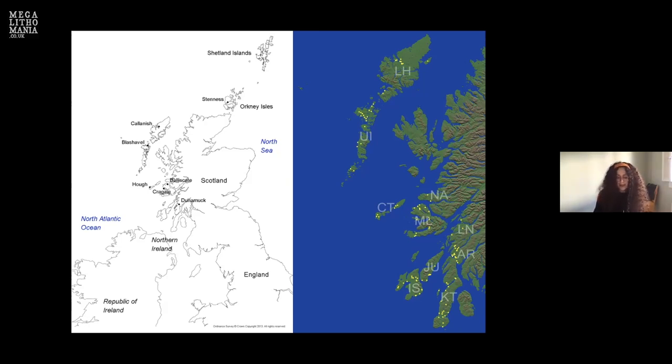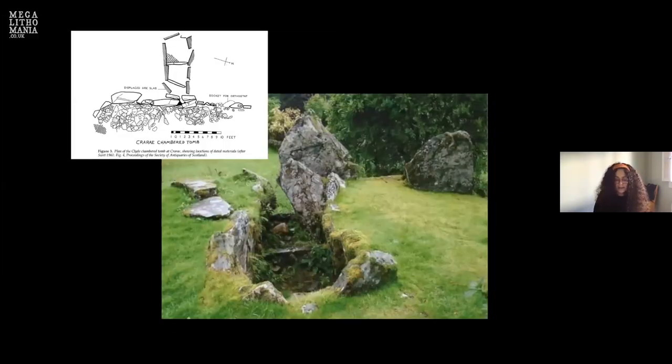Before we look at the discoveries of these projects, let's look at the background on megaliths in Scotland. The west of Scotland is now interpreted by some as being one of the earliest regions of megalithic culture in Britain, with erections of tombs coming around 4000 BC. Here's Cray Ray — this is really the beginning where stone as a building material and its associations with the dead begin in Scotland, in the earlier Neolithic right down to about 3000 BC.